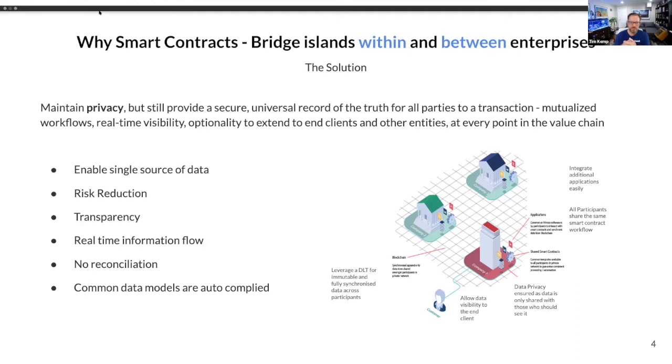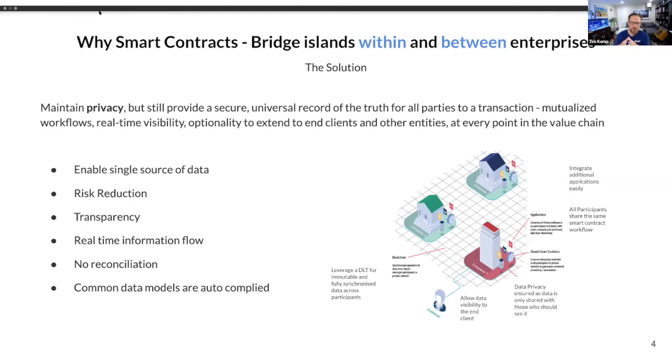What we've been finding at Digital Asset is that there's enormous interest, and enormous business benefits, in using smart contracts to help, as the title says here, construct or bridge islands between silos in institutions and enterprises, so between different desks at a bank, for example, just as much as between silos external to the institution, so between vendors and suppliers, between banks and the brokers and their trading counterparties and so on.